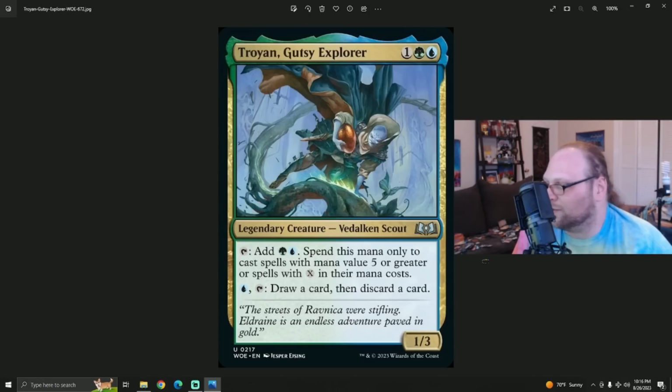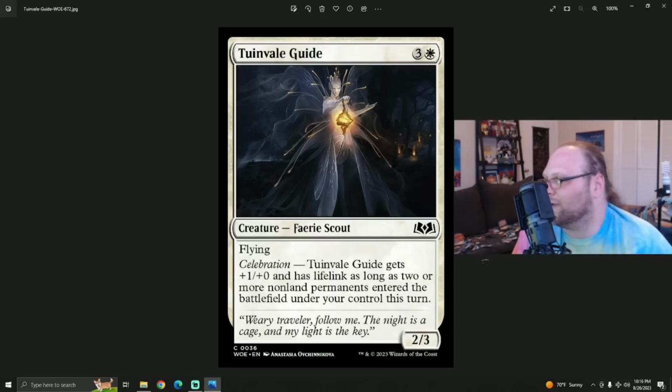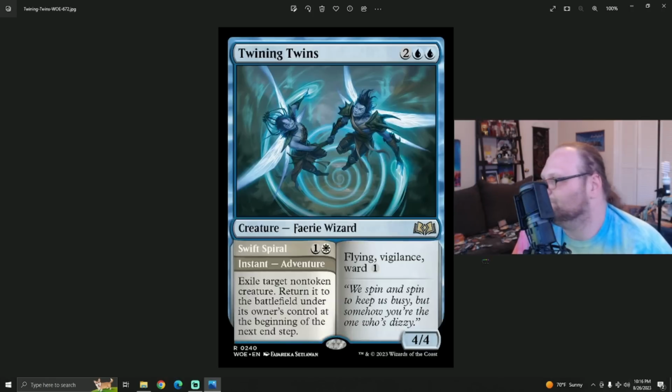Troyan, Gutsy Explorer. A little bit of ramp here, and we've got stuff kind of similar to this in the format already that doesn't see a lot of play, but I still like it. There are a few cards like this that I kind of like. And this loots if you don't need the mana, so whatever. I'll give it a 2. Right at a 2. Twin Veil Guide. This is not a good card. This is just a lot. This is a limited card, so 1.25.